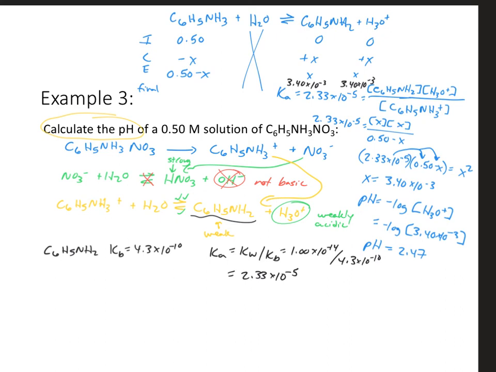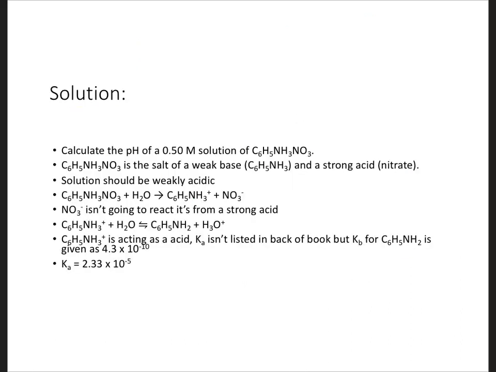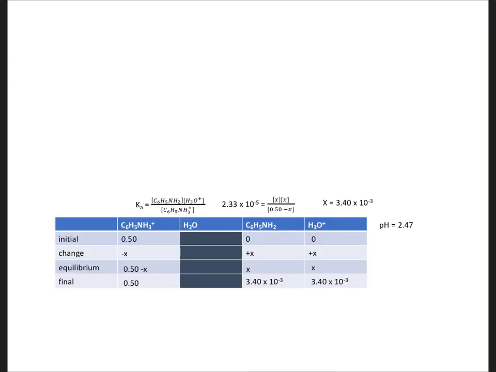Just to remind you, we have to do every one of these steps just to get that pH. We've given you the typed out solution so that you're able to take a look at it step by step. We've also made sure that you have access to an ICE table so you can see what it looks like as you fill this out on your way to the final pH of 2.47. So that concludes this lecture, and this should help you with additional problems on homework 14A, and I will go ahead and continue working on the lectures that will help you with 14B.